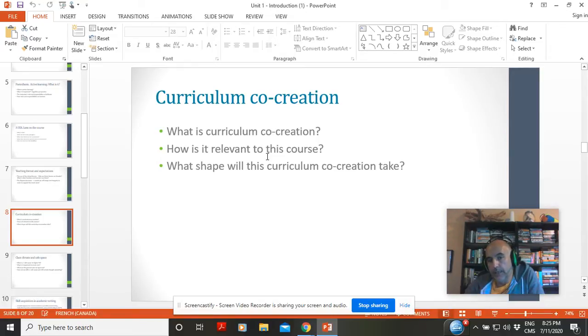We'll probably talk about it in this course. In this course, I try to integrate as much curriculum co-creation as I can, and that's why from Wednesday onwards, you make the choices. You identify what you work on. You identify how deep you're going to go with that.